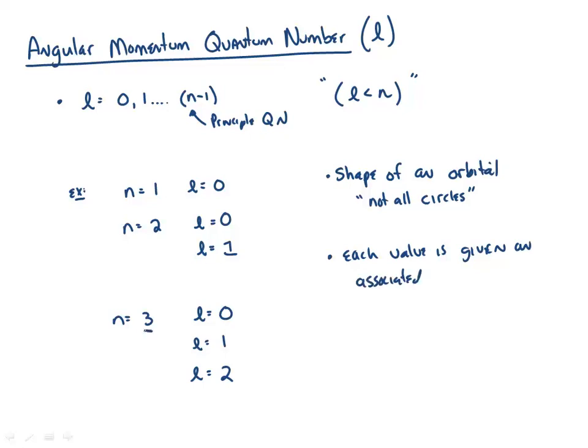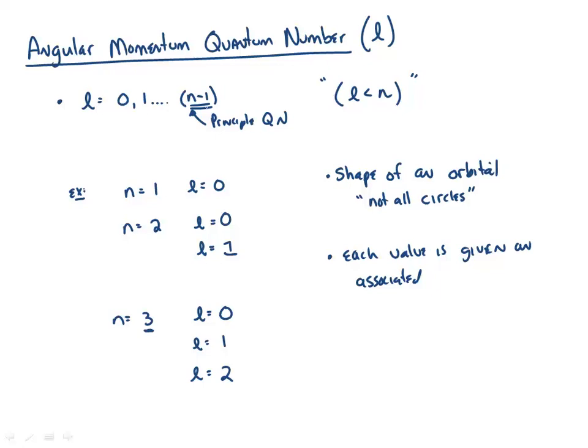So the idea is that L always has to be less than n, but it can be any of the whole numbers less than n starting at 0. I really shouldn't say integers, I should say whole numbers, right? So if n is 3, I can have 0, 1, or 2, but I can't have 3, because then they'd be the same. It always has to be less than it. So it wouldn't be n minus 1? Well, it is n minus 1, because if n is 3, then L can be any value up to that. I see what you're saying. No, it's not just n minus 1. It's all the values up to it. And this is what is going to give the pattern that we're going to be able to pick up on eventually.